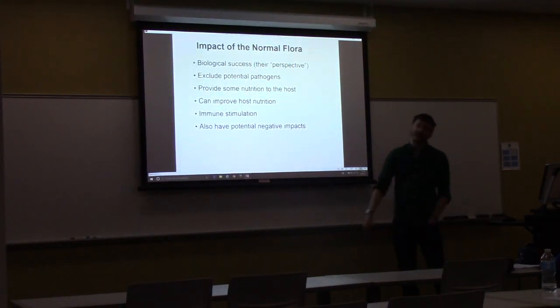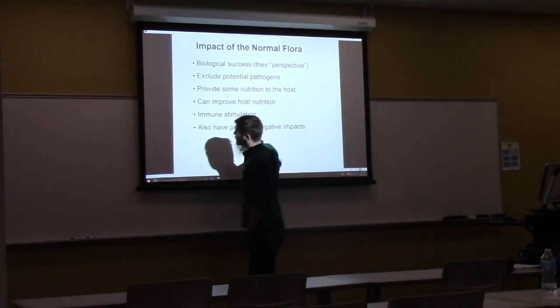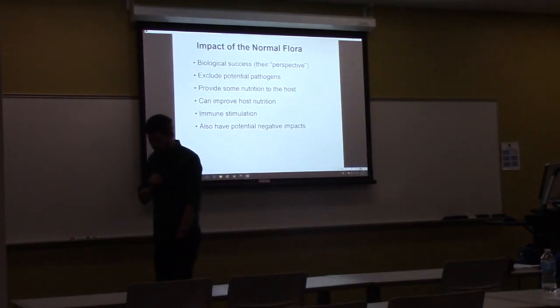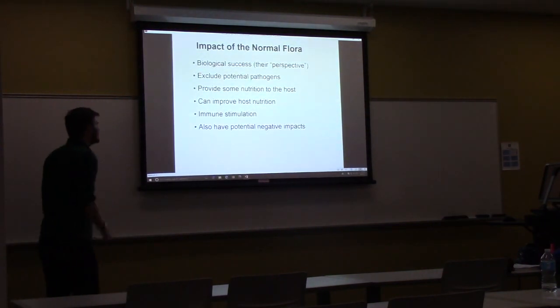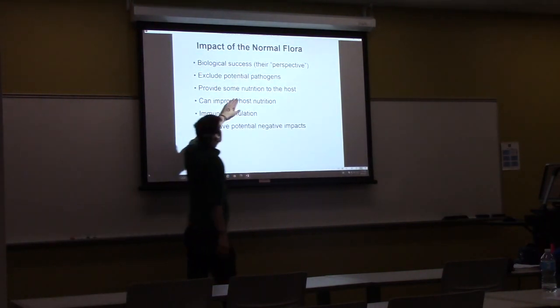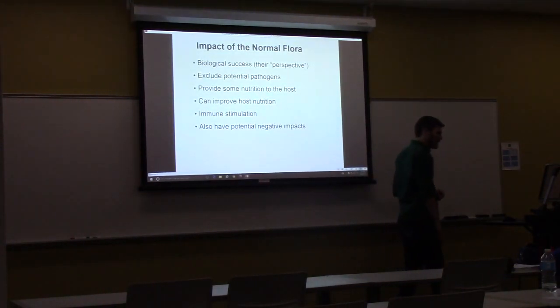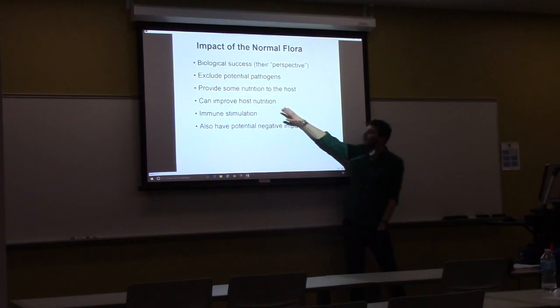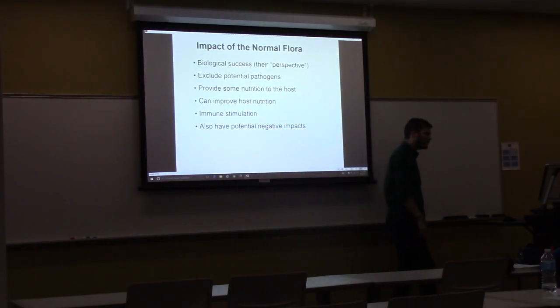And why is it important to have these organisms? Well, first and foremost, they exclude potential pathogens, so take up space. They can supply nutrition to the host in some cases. They can even help break down nutritional things to make it easier to digest. And then they stimulate the immune response.